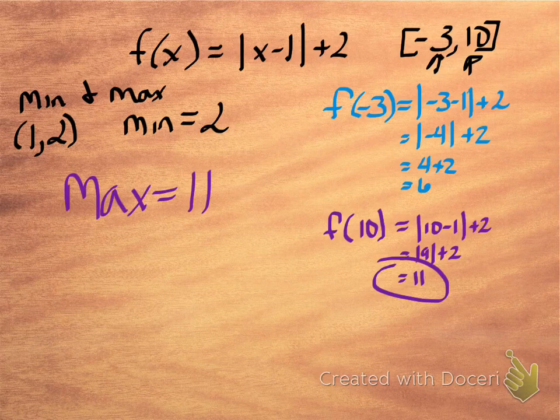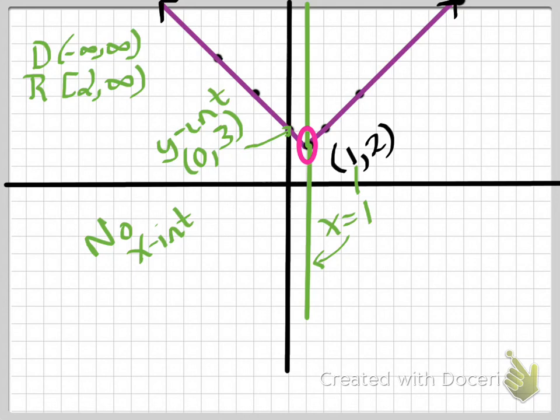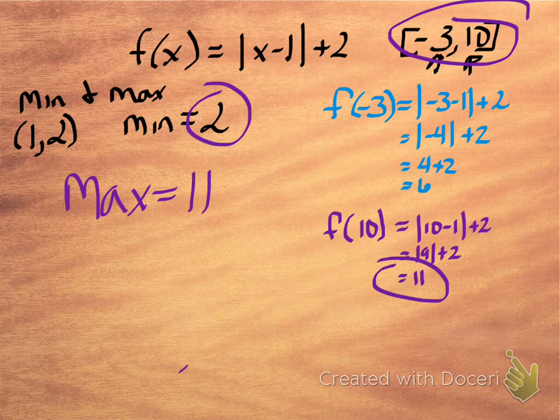So my lowest y value for that section, and remember that's just us restricting our domain to that section and looking at only that section on the graph. So my min is 2, my max is 11. And I don't think I actually graphed it where you could see the 11, but if you were to continue that graph on farther, you could see it. So my min is 2, my max is 11.